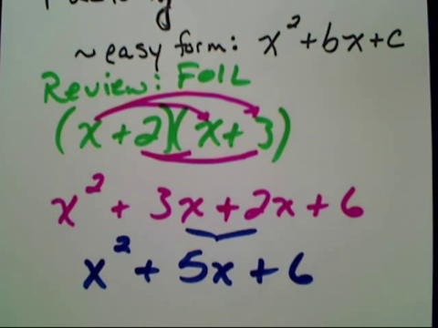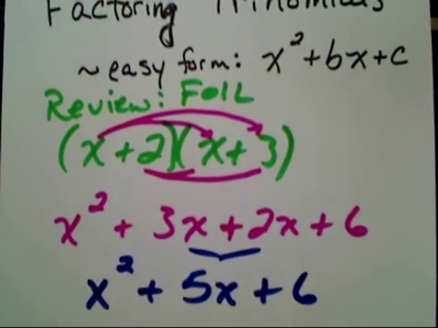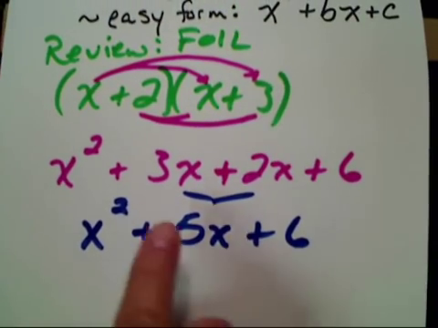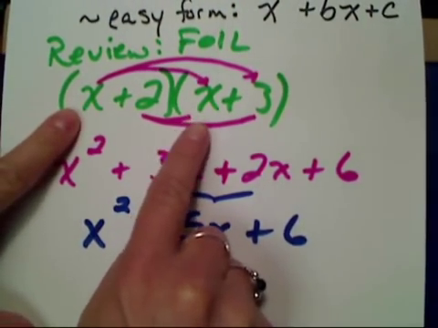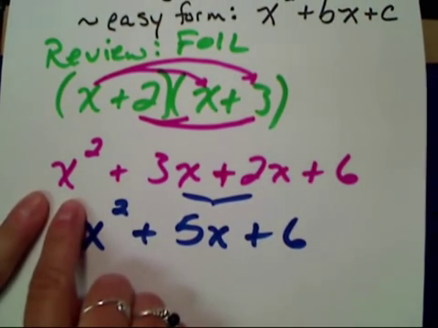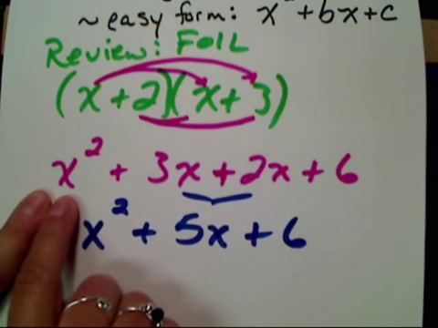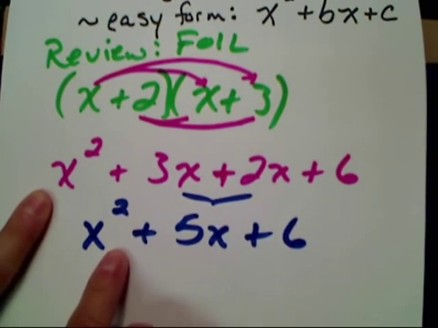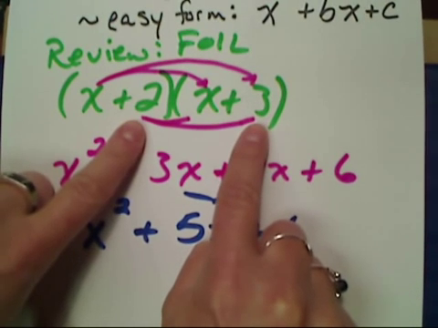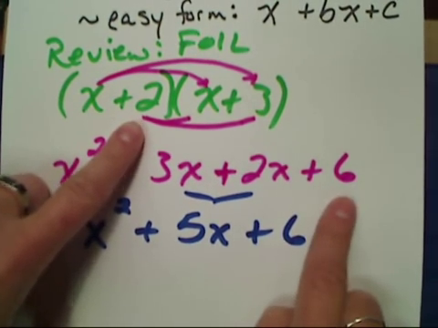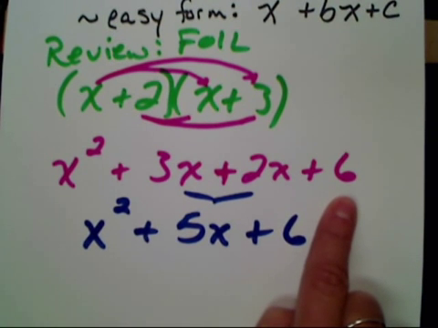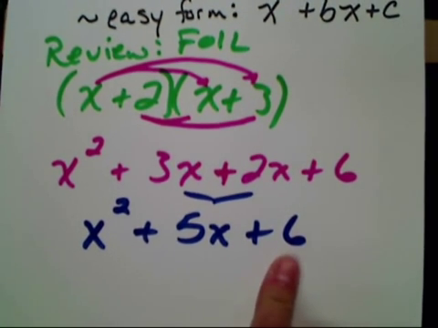Remember, in math land, it's all about learning how to go forward and then learning how to go back and undo what you just did. It's all about going forward and going backwards. So we're just going to start with this one. Now, if you think back to how we simplified things last week with the FOIL method, the first x times x gave us that x squared, and there were never any like terms with that x squared. That just comes along. And similarly, the last was a number times a number, which always gave you this plain old number or constant at the end, and that didn't have any like terms.